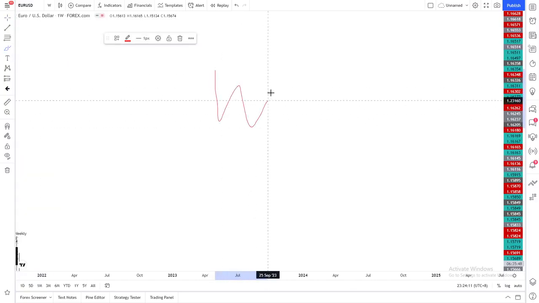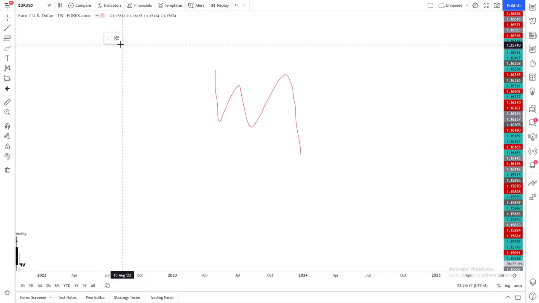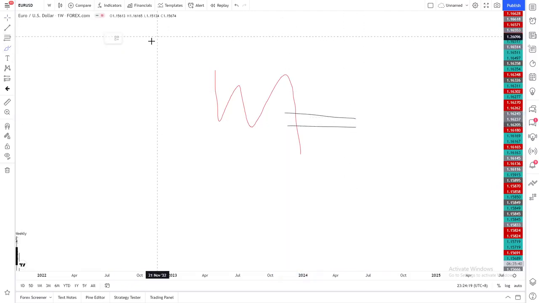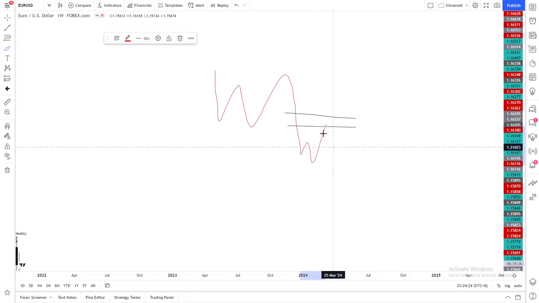However, even though our weekly may be bearish, you guys know this stuff. For example, our weekly has done a little something like that. Maybe there's a hidden base right here. Let me give you guys a bit of context over here. Maybe there's a hidden base right here, and then there's some liquidity, for example. Boom, boom. Does it make sense for you to buy here?